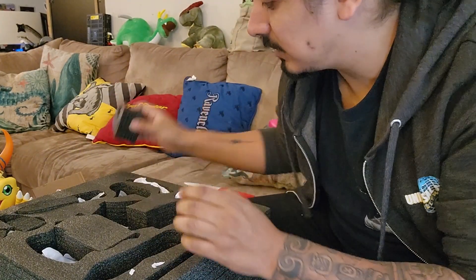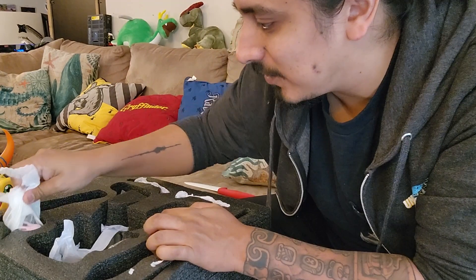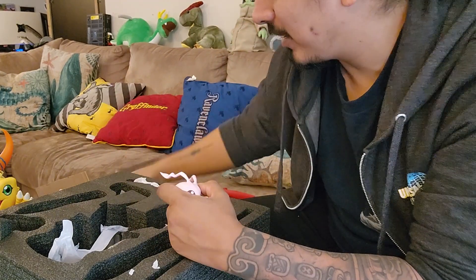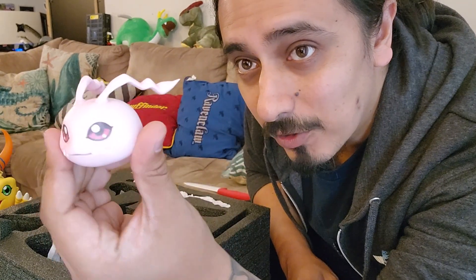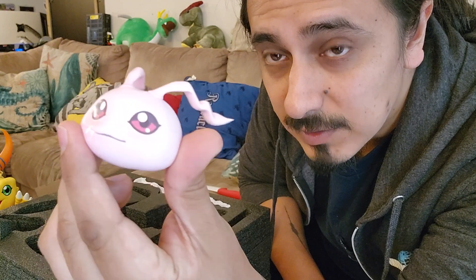We got the sun, and we have a malfunctioning heart — isn't that exciting? Oh my Jesus, it is true. I saw it on the website but I didn't think they were actually going to pull through. They have sent me a Koromon, which is the pre-evolution of Agumon. It's fucking cute, isn't it?